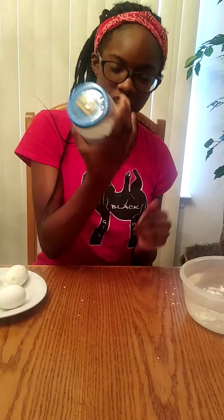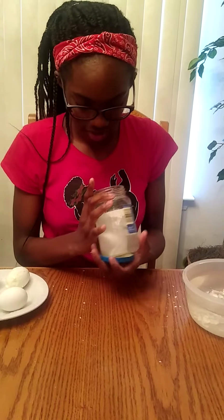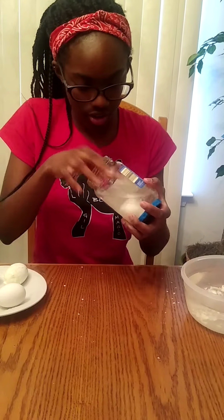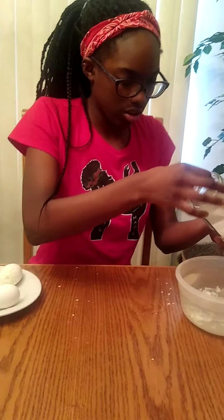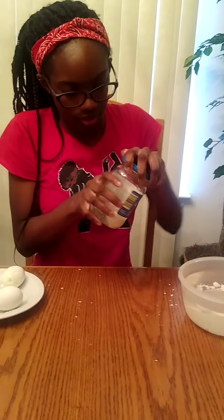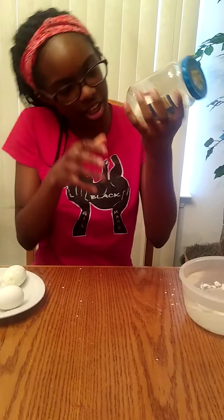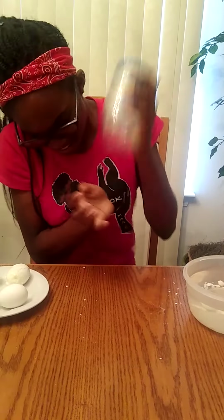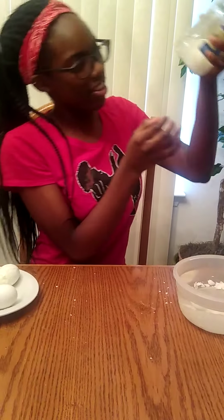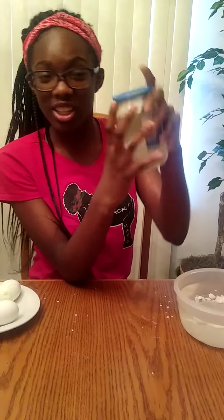So the eggshell should have just like came off. Open it up and see. Okay. It cracked, but it didn't come off. Pour some of the water, or maybe it had too much water in it. I'll try it again. Okay, we're getting there, we're getting there, we're getting there. Let's see.